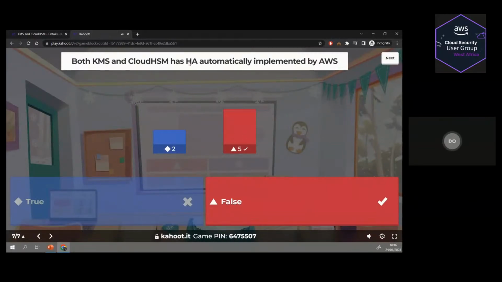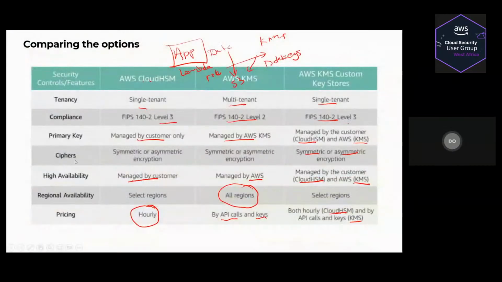So for KMS, HA is automatically implemented by AWS, but for Cloud HSM, HA is managed by the customer. You have to make sure that you have two appliances across multiple availability zones. You can choose not to implement it in that configuration, but that's not recommended because again, if you lose access to one of them and you've encrypted data using the keys, then you won't be able to access that data.